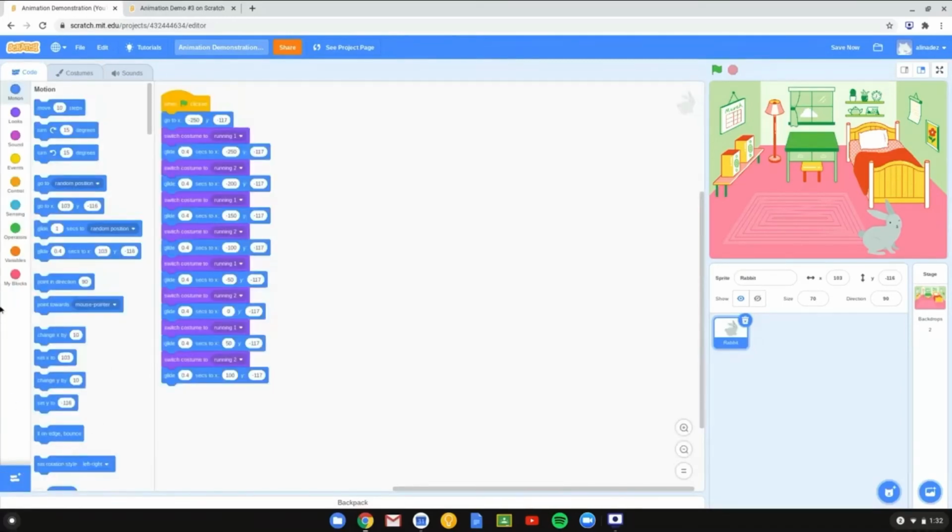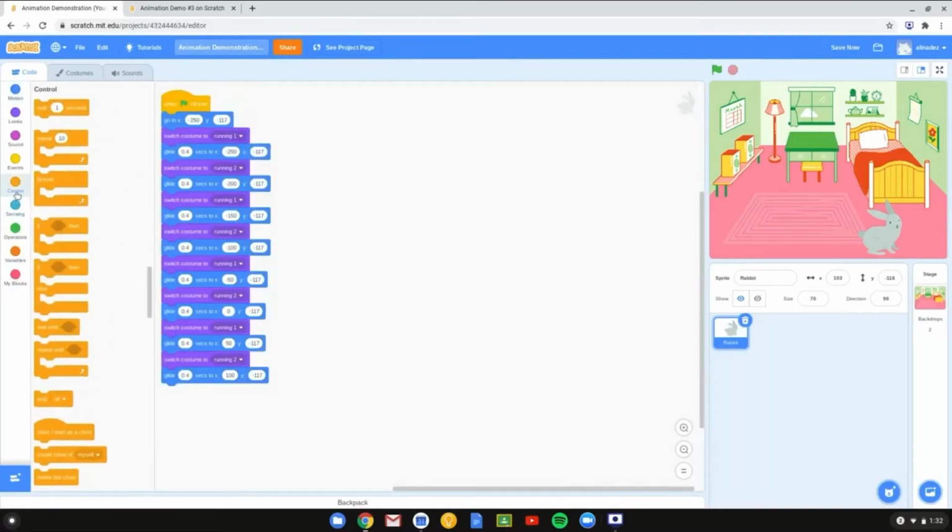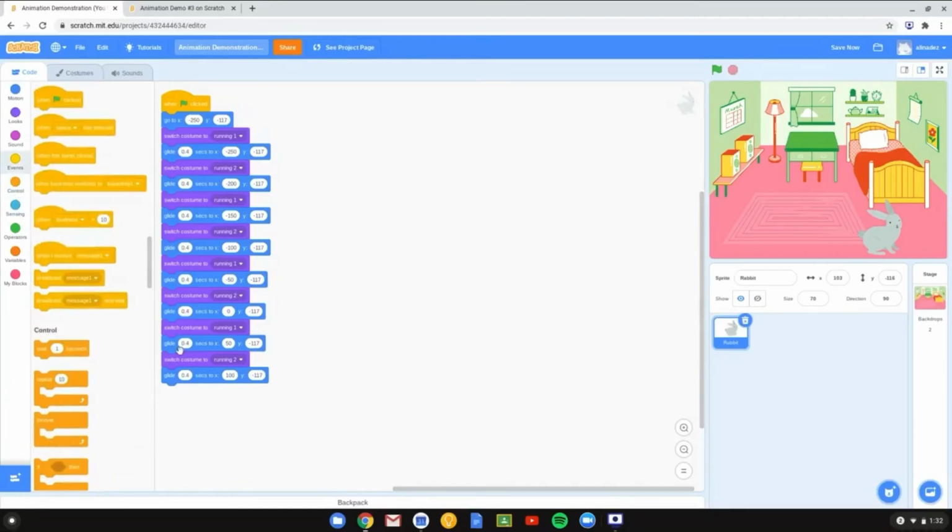And so what I want to do is go to Control and use this tool right here. We're going to attach that to the end. I'm actually going to edit how long I want to wait, maybe 0.2 seconds. And once I do that, I want my bunny to be sitting.